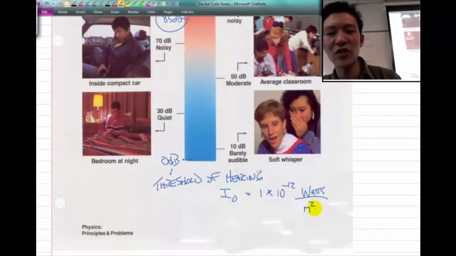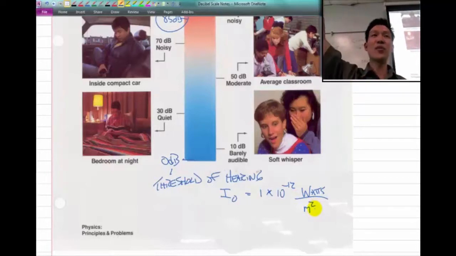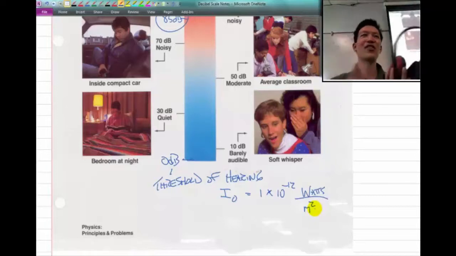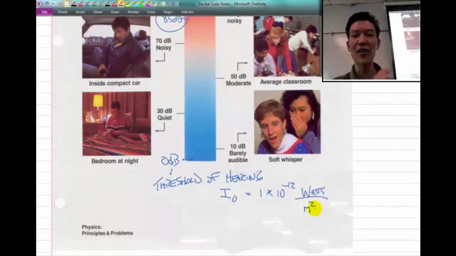Technically, sound should be measured in watts of power, like a light bulb. What's brighter, a 100-watt light bulb or a 50-watt light bulb? What will light up your driveway better at night? Obviously, the 100-watt light bulb. It'll kick out twice the energy, 100 joules of energy every second. So technically, when you go buy new headphones for your iPod or whatever, if you look on the packaging, it actually tells you how many watts per square meter your headphones or your speakers can kick out. So if you got like an 800-watt stereo, you're kicking out that energy there, yeah?